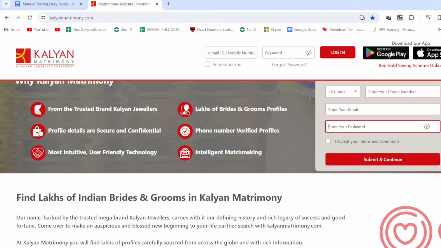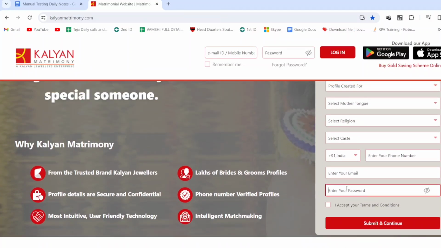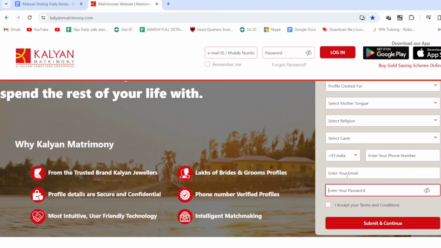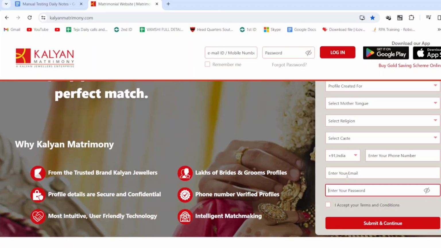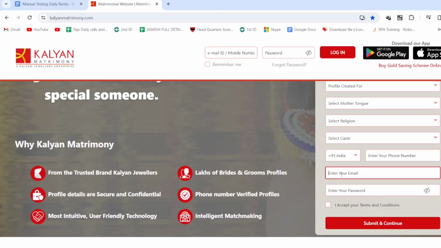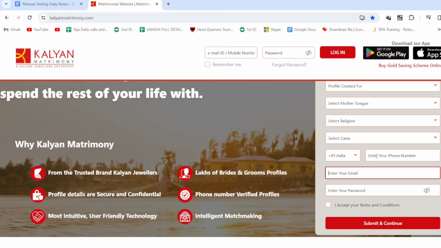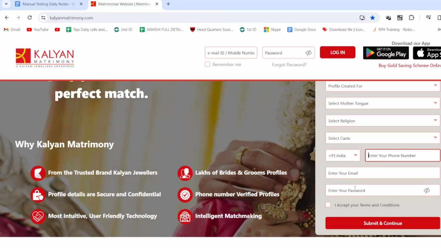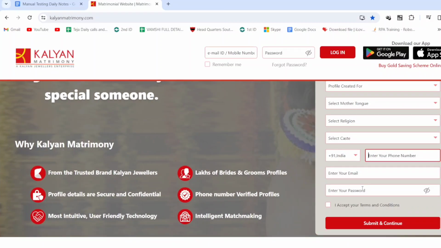Whenever we find a defect in enter your password, we send it back to the developers. The developers will fix that issue and send it back to us, and we have to test again. The second time, we find a defect in enter your email, and the third time, a defect in enter your phone number. So it is impacted.